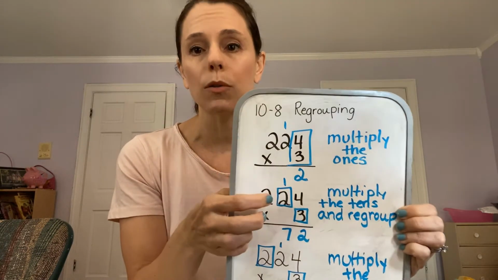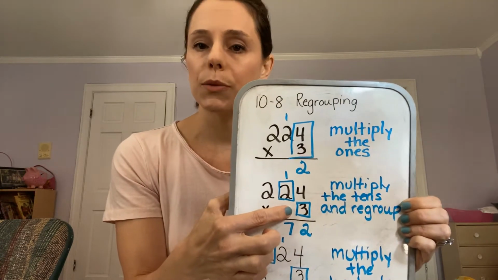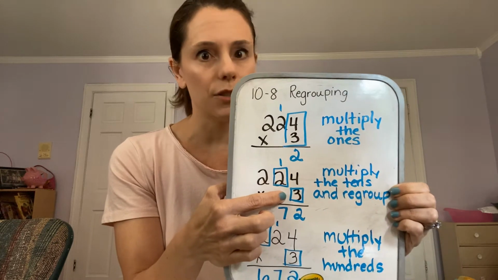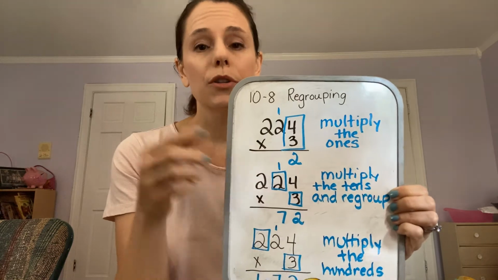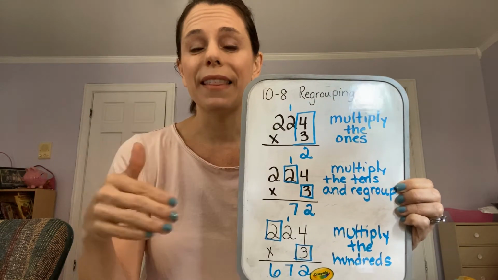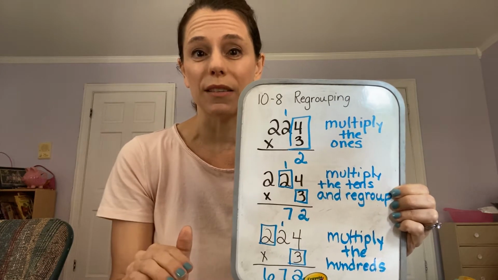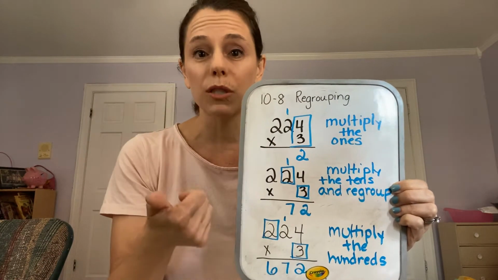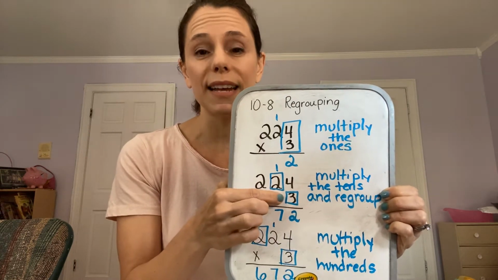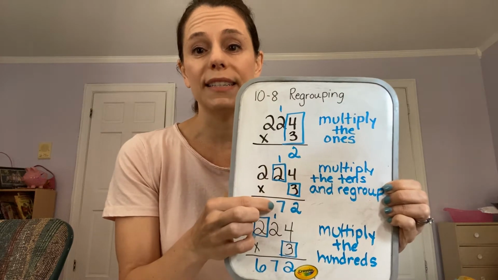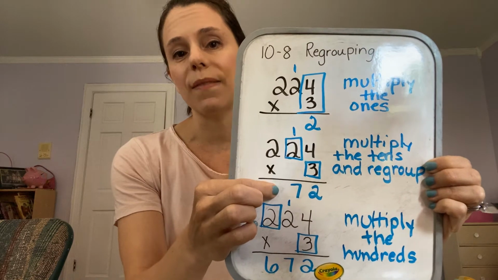Okay, now we're going to do the tens place, but remember we have that 1 on top. So you're going to multiply first. 2 times 3. What is 2 times 3? 2 times 3 is 6. You know that. Then you have to add that regrouped number. So you have to multiply, then add that number. I know that's kind of strange. You've got to do 2 things for this one. When you regroup, multiply the numbers, add the regrouped number. So 2 times 3 is 6. Add that 1, it's 7. So you've got the 2 in the ones place, and now you have a 7 in the tens place.